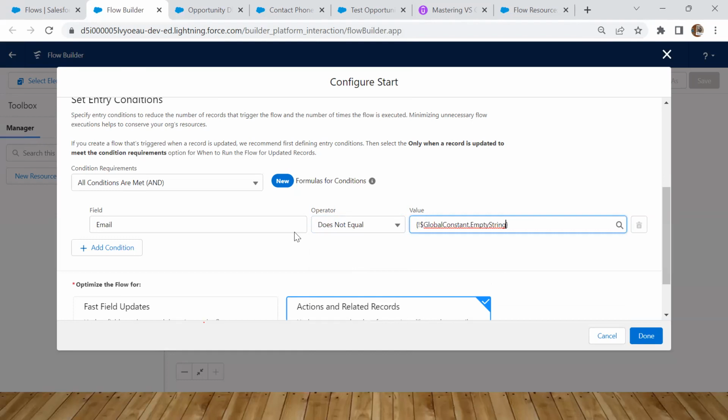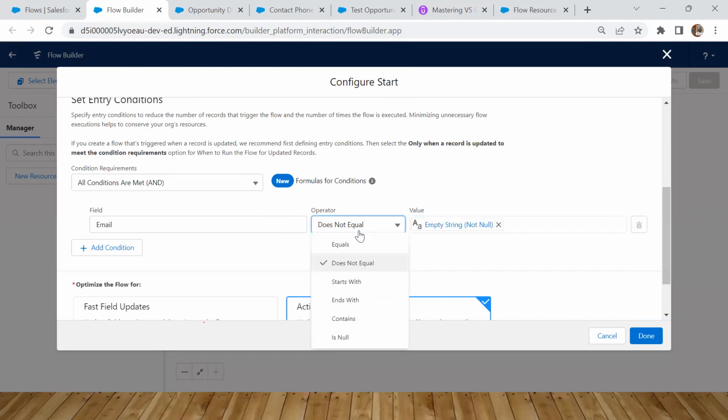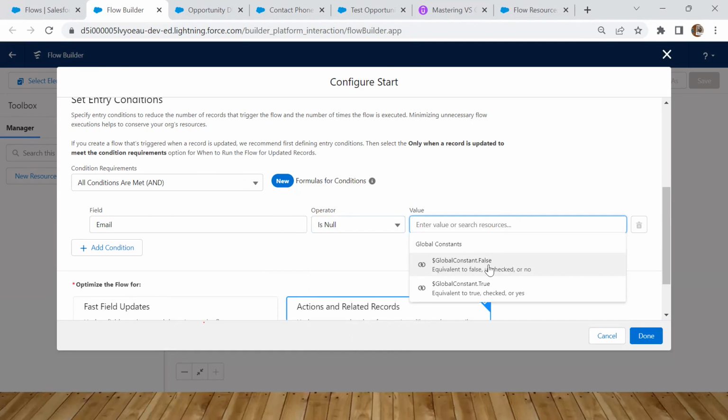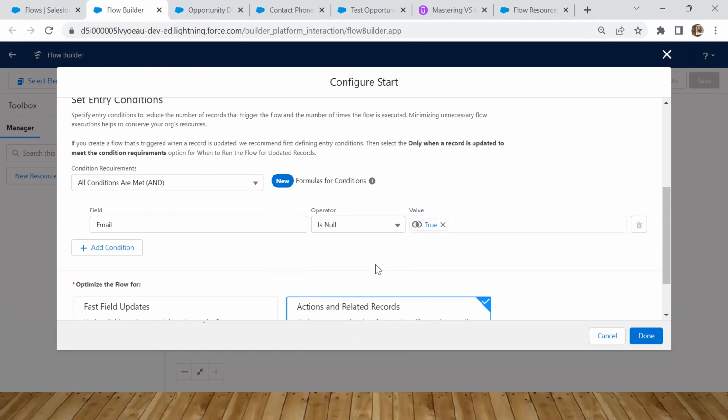So what was our requirement? That the email field should not be empty. So email does not equal empty. You can use is null with true, sorry, is not null, false. You can use this, but there is no guarantee that it will work properly.